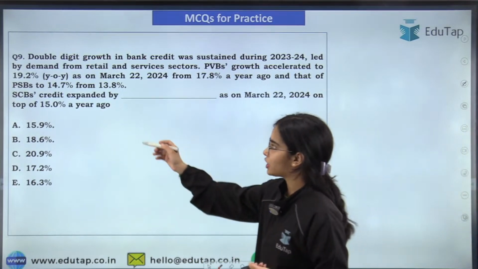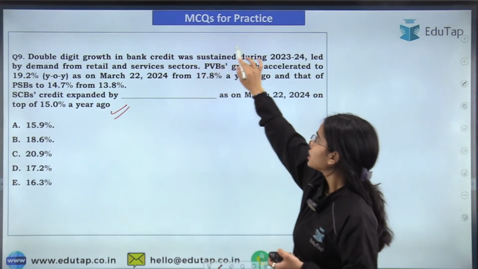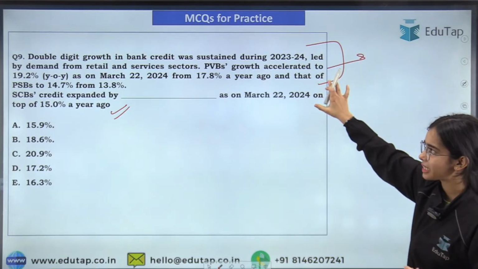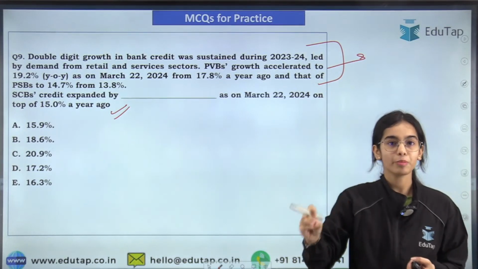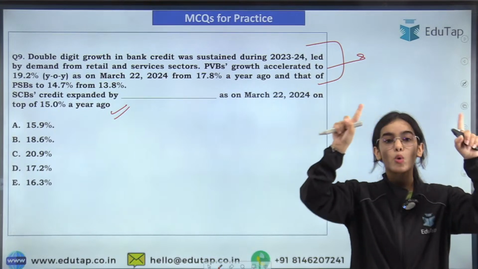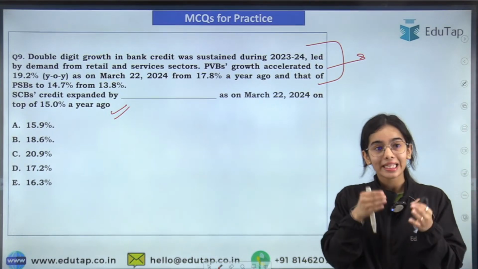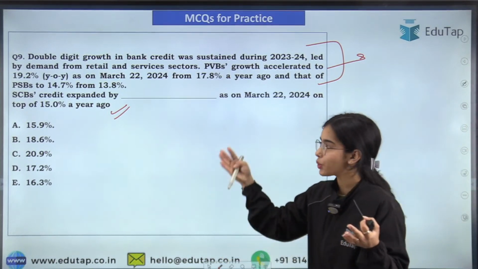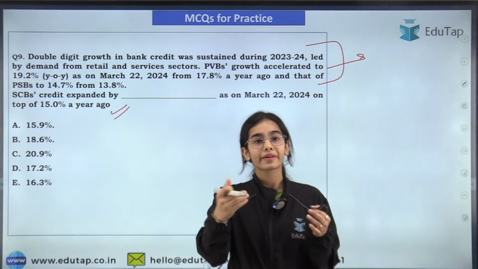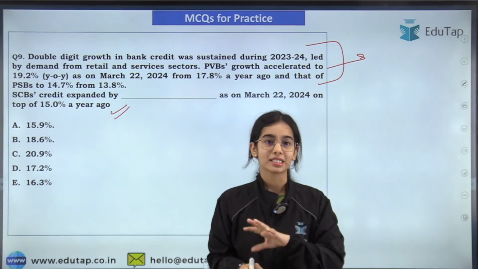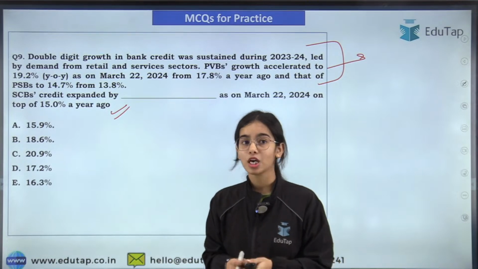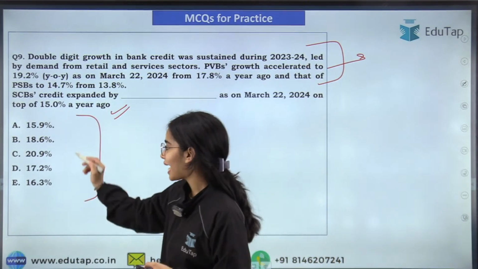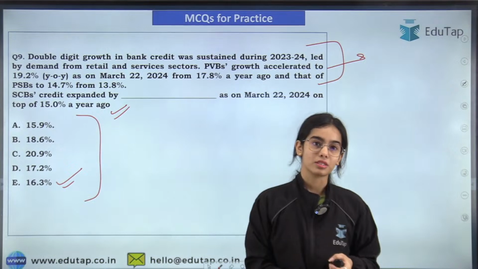Now coming directly to this line, you can see the private sector banks, the public sector banks, their data points are not very important. But when it comes to the whole of the scheduled commercial banks, then the data points become important. If you ask me how much is the credit growth of the scheduled commercial banks, I might not be able to tell you the answer. But once I see the options, I directly know that 16.3% is the answer.